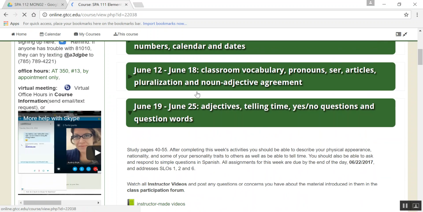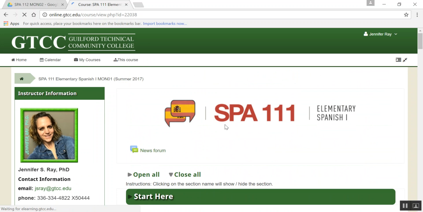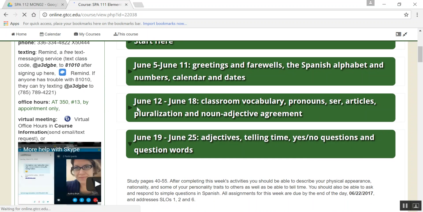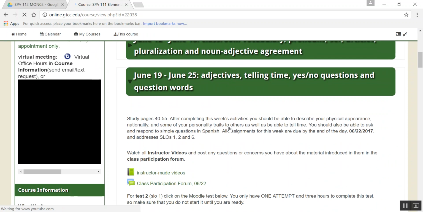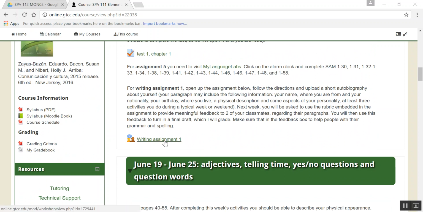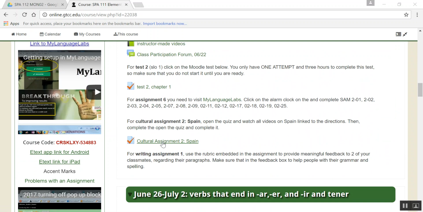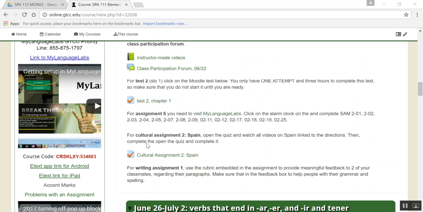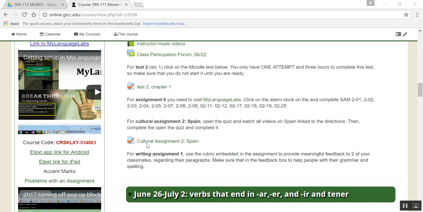This is the first time I've done the writing assignment. You remember that last week, if I can get it to open. Okay, so last week you had a writing assignment. So when all of these are done, I'm going to move that writing assignment down here to this week. So it will be right underneath here, and then I'll explain to you what you need to do for the next step in the writing assignment, where you have to go in and give feedback to your fellow classmates. So I will post a second video when we get to that point.